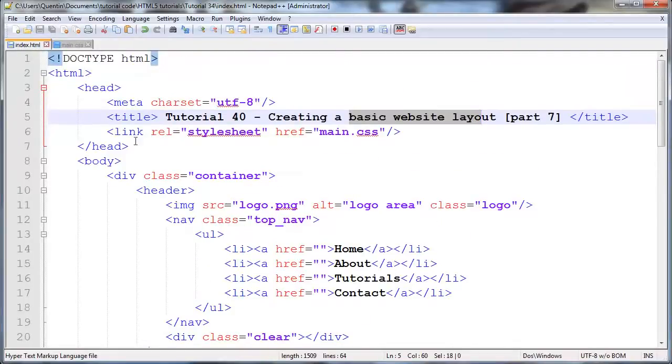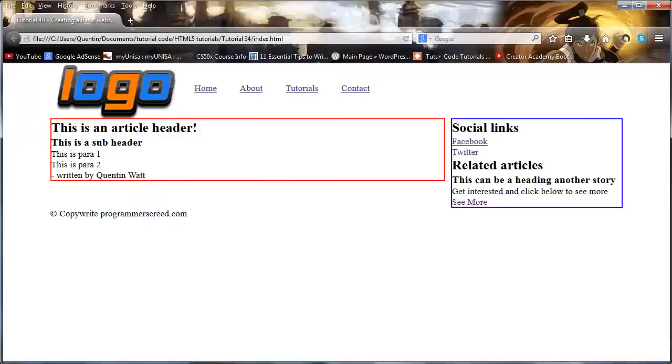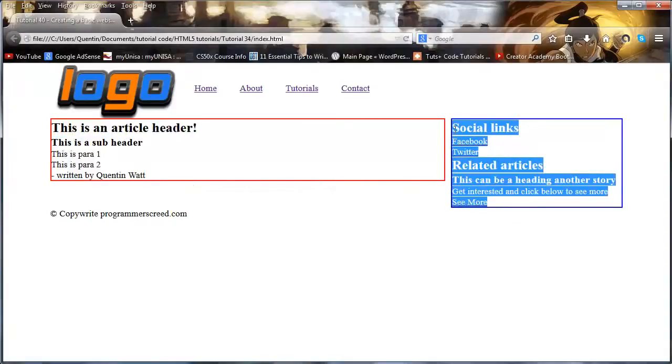Okay, so if you guys can remember correctly, we left off at the last tutorial having a web page that looked something like this. And we finally had our section and our aside floated next to each other and appearing next to each other, which is exactly what we wanted, but I did highlight a few problems in doing this.